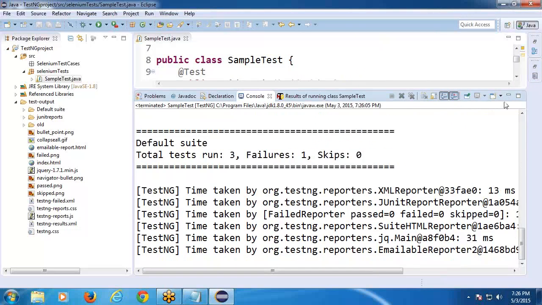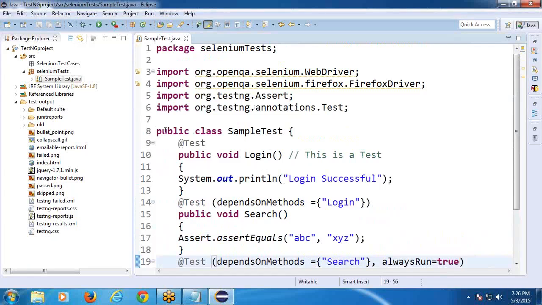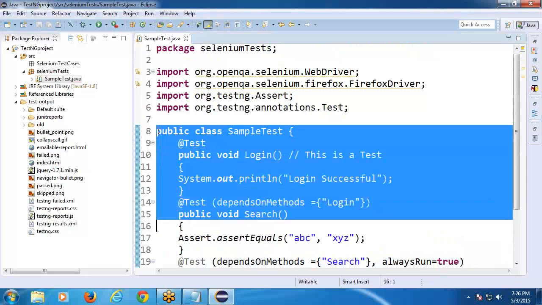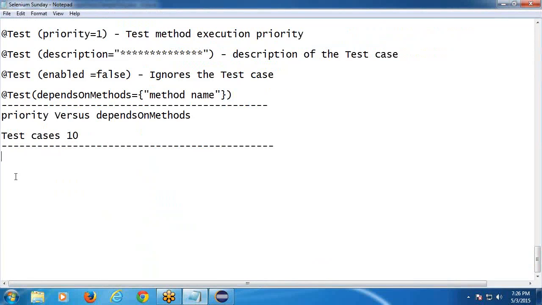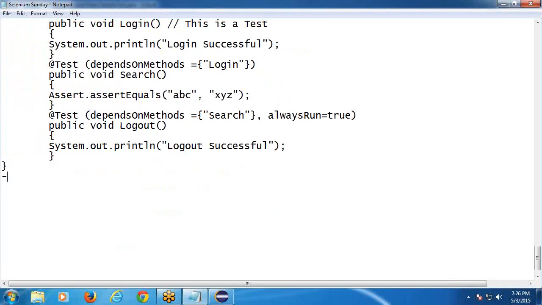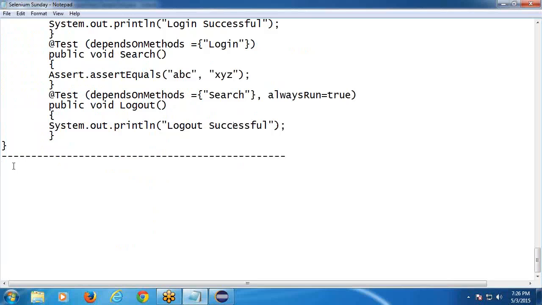Yes. Observe here one small note. Take this example. Here dependency has 2 types: hard dependency and soft dependency.